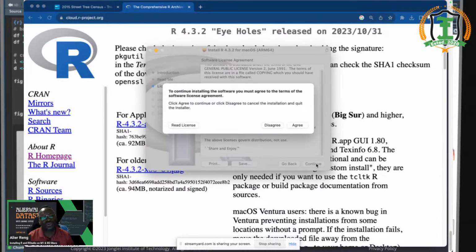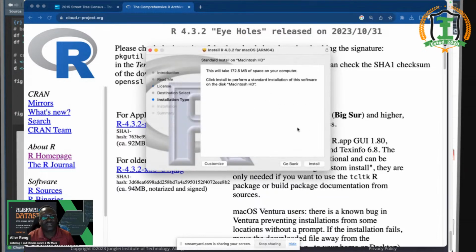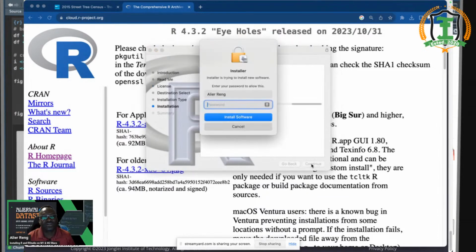Now we are going to agree to the software license agreement. So click agree, and then click install. Now it's going to ask for a password. So enter your password.